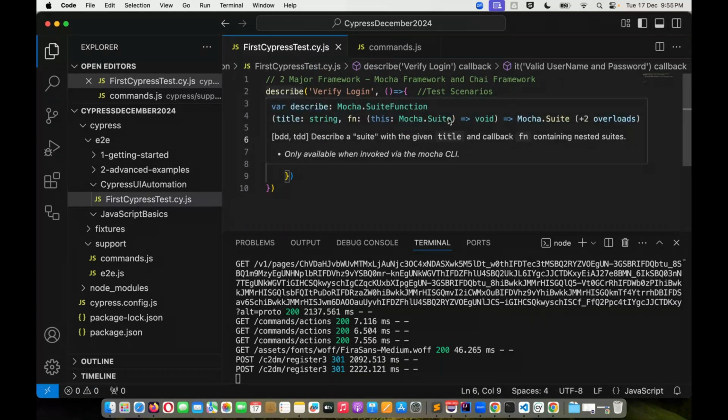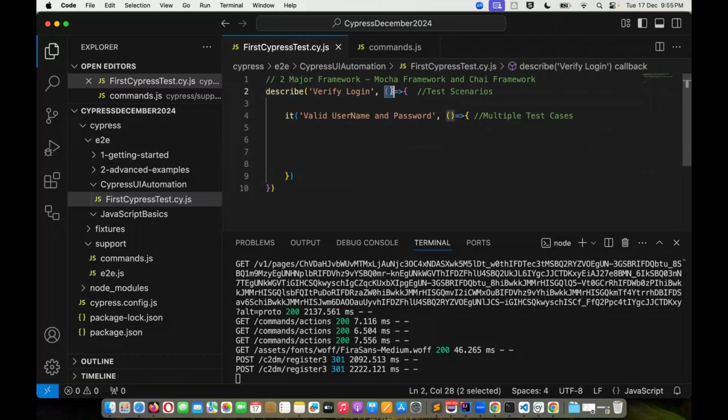And this is called a callback function. What is called a callback function, guys? This one. If you want, you can remove this and write the function keyword also, guys. This is also possible. Both are fine, both are correct. Whatever you think is okay for you, you can select any of them.